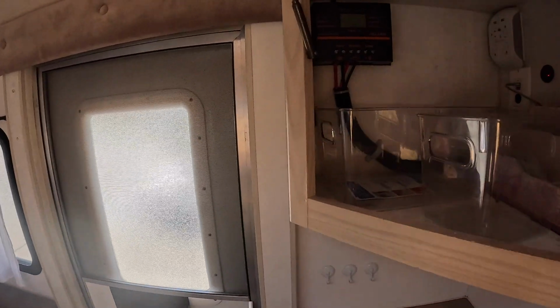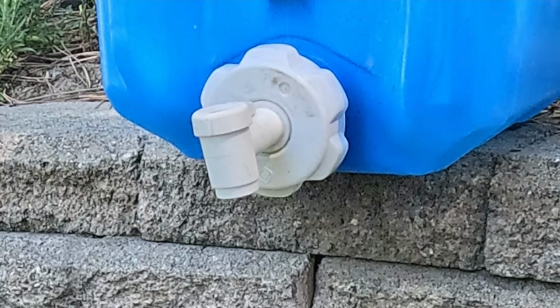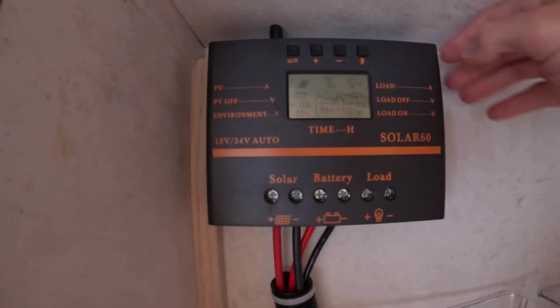Okay, so now I hear once in a while, you know what, my panels aren't working because you don't see any charge happening into your batteries, right? Everything's at 0, and I'm going to show you right now how that is not necessarily true, okay? It's only going to read 0 if your batteries aren't requiring any charge. So our charge controller, which is our valve, right? There's our valve right there.